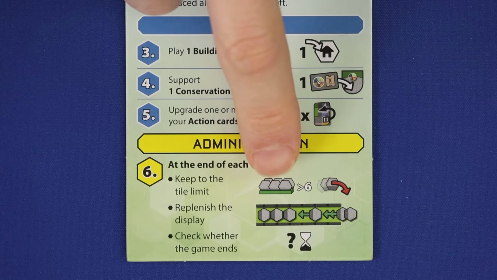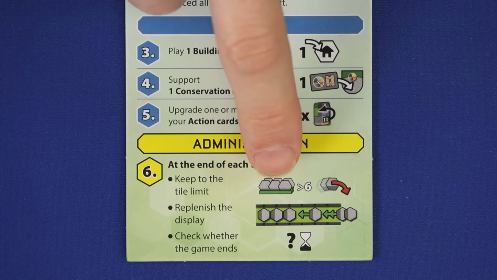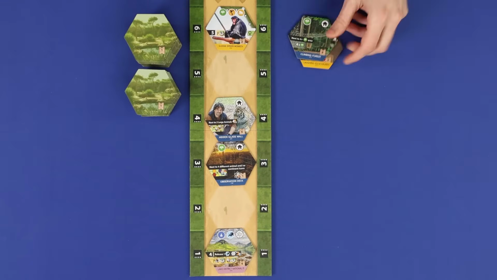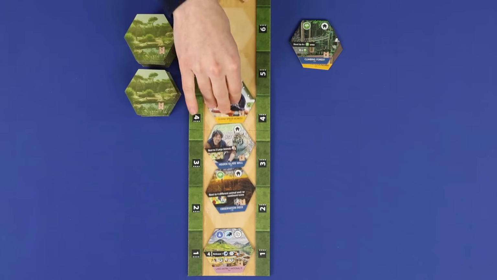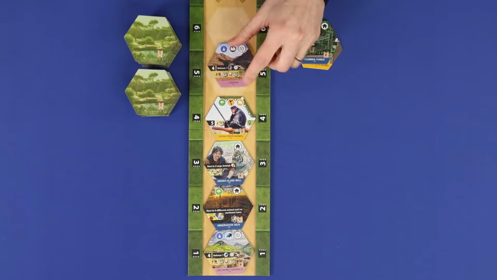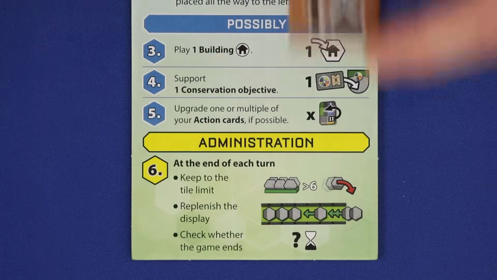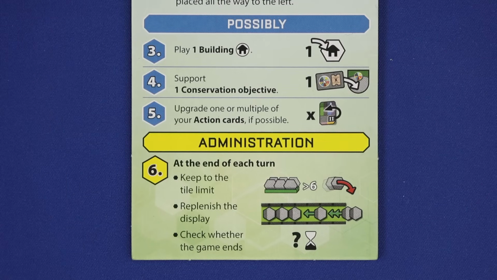The final step of your turn is administration. You can hold any number of tiles during your turn, but in this step you must discard down to 6 if you have more. Keep discards face up separate to the draw stacks. Then refill the display. Slide down all the display tiles as low as they will go and refill from the top of the deck. Check for the endgame trigger, I'll talk about that a little bit later, and play passes to the next player.